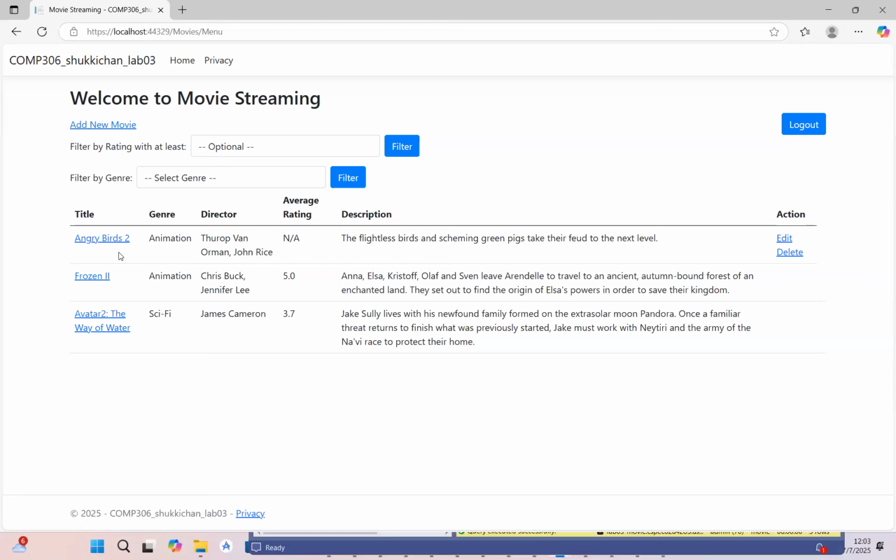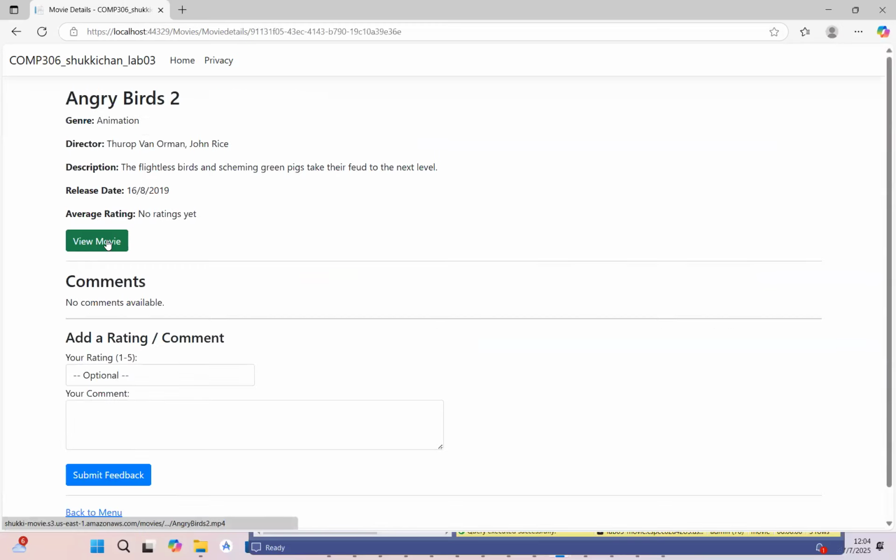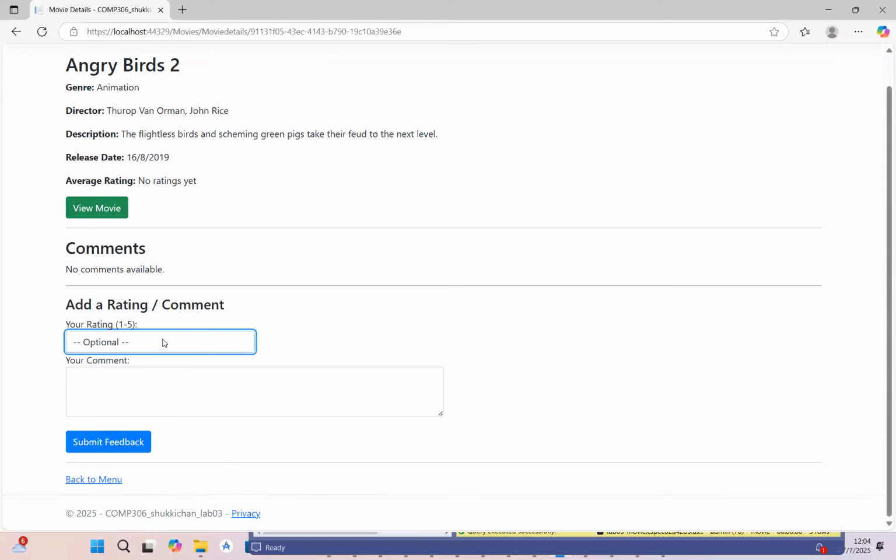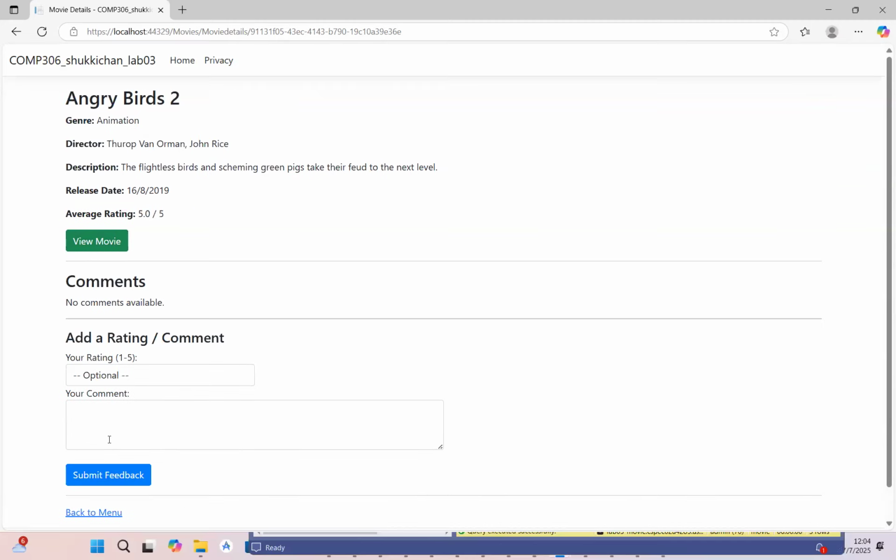If you click on the title link, it brings you to the movie detail page. You can rate, comment the movie. Let me add a rating. You can simply just add a rating, or you can add a comment.